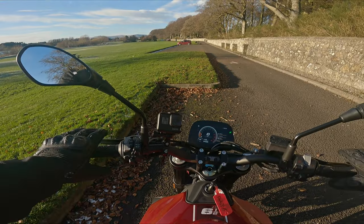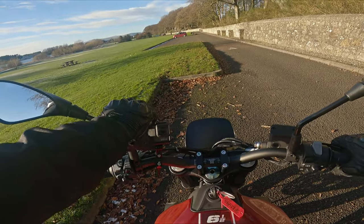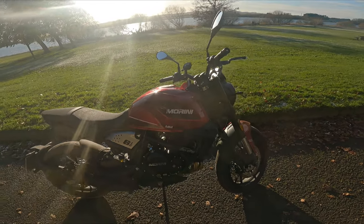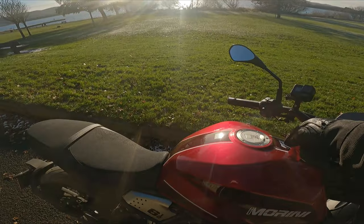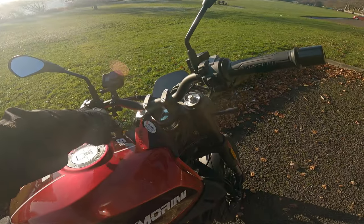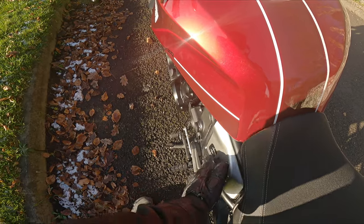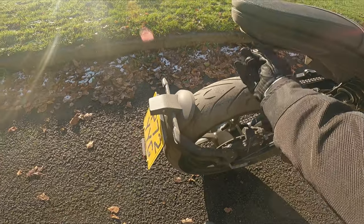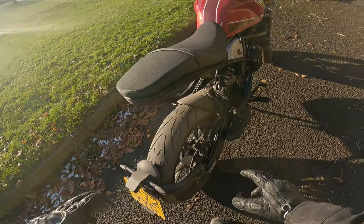The one test I always like to do with bikes when I first get off them is the side stand test — absolutely fine. So there she is, the Moto Marini Siamezzo. 649cc. We could get the tank in black — I think that would be a cracking looking bike. I do like the whole gimmick of the 6.5 branding, but I don't think it should be repeated so many times. Having it up top is fine, but having it lower down there as well — I wouldn't have that, that's just my personal preference. I'm not a huge fan of the mudguard positioning either — I'd prefer it up here. But it's quite stylish I guess, and it's probably something you can change aftermarket yourself.